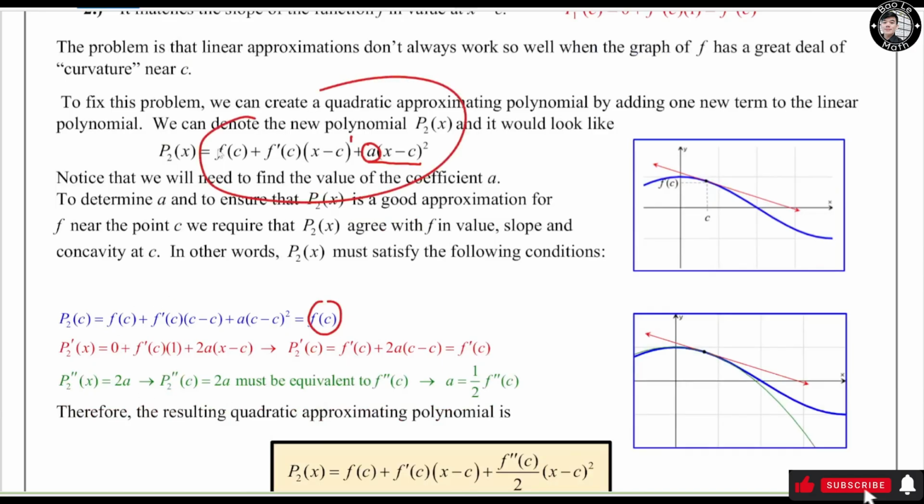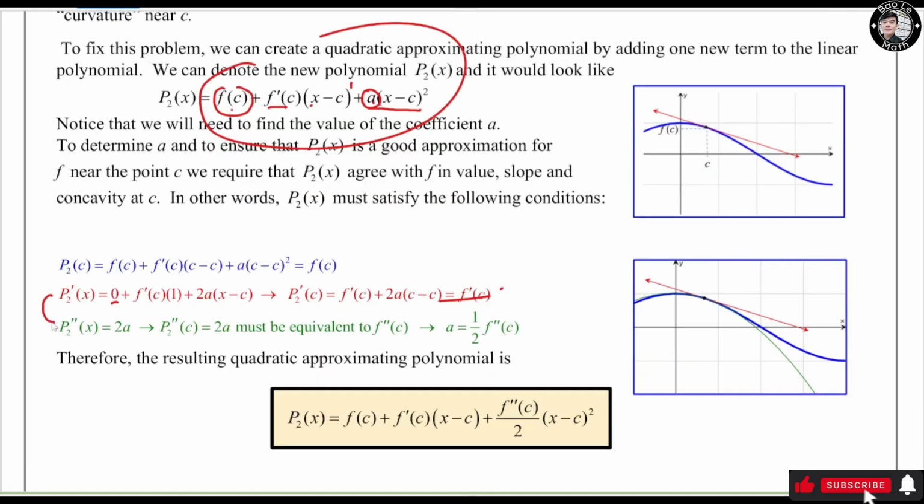The derivative of f of c, this is a constant, so it's going to be 0. This is a constant, we just rewrite it. The derivative of x equals 1. a is a constant, we just rewrite it. Bring 2 to the front, we're going to use the power rule, so we get this one right here. Now we substitute c for x, so we're going to end up with this.